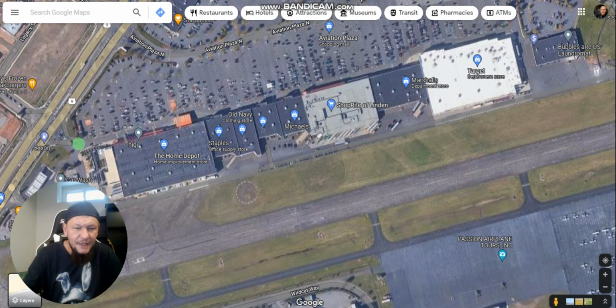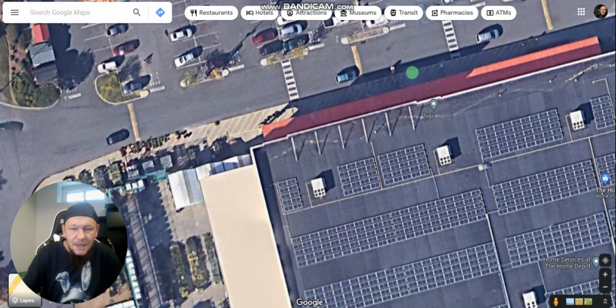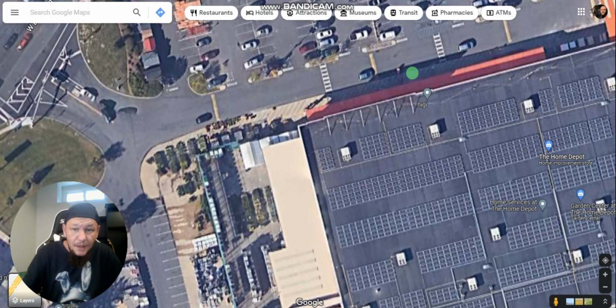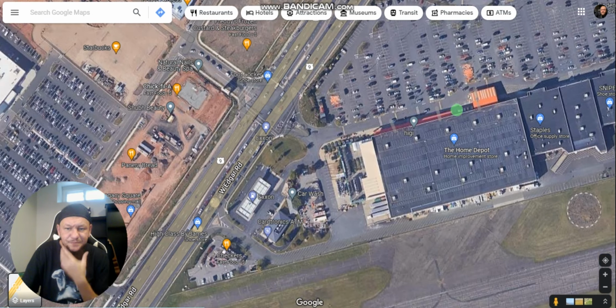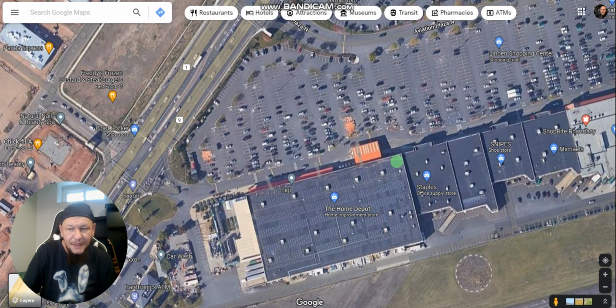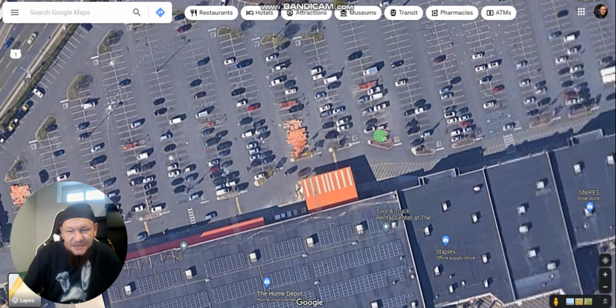I think much differently. Like, what is the purpose of this lane right here for cars to come in and go? And that says no stopping anywhere, except Home Depot. Home Depot is over here, and they have a pickup area, like pick up and drop off, like for 4 or 5 cars. You can even fit vans usually, but I get it. People do stop and drop someone off, and then they go park. It's all right. But what is the purpose of that? What is the purpose of this lane?